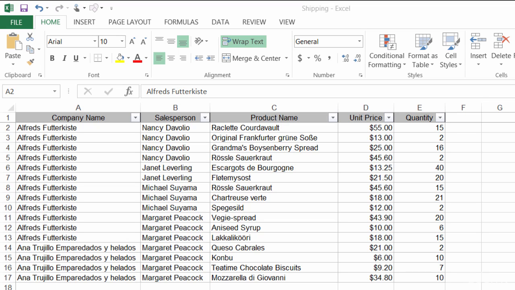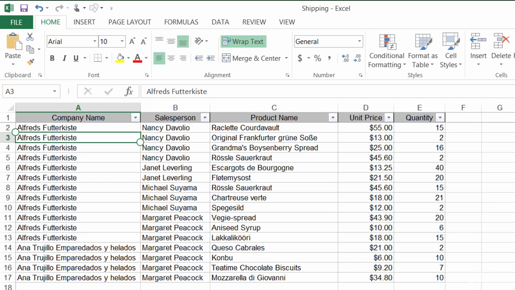Here I have a list, and I want to turn it into a table. And you might be looking at it and saying, well, you know what? It looks like a table to me. And it does look like a table, but Excel is not recognizing it as a table. And the first way that I can tell is because when I'm clicked inside of it, the Table Tools tab does not pop up in the ribbon. So this is just a list of information, not necessarily a table.